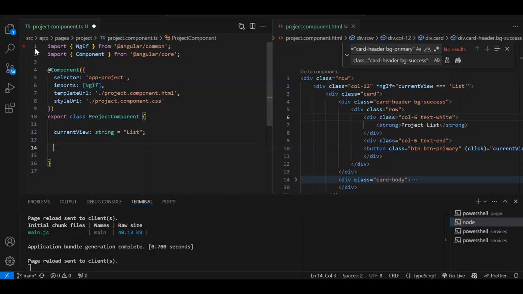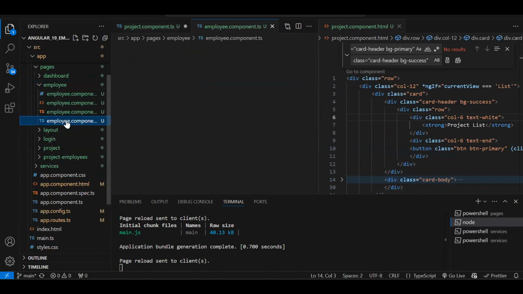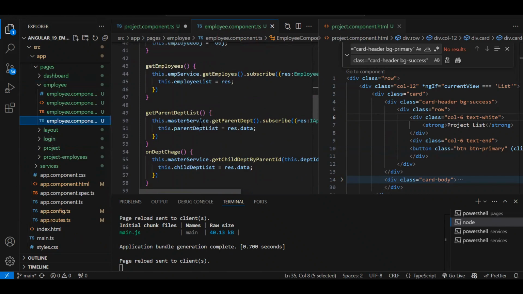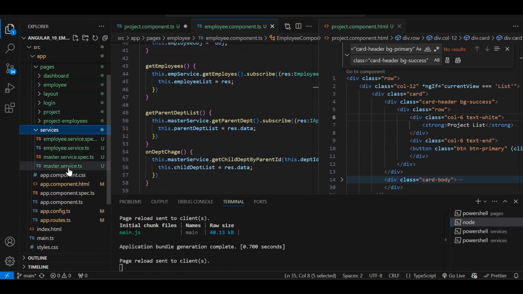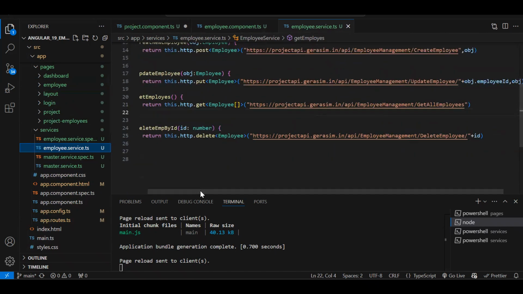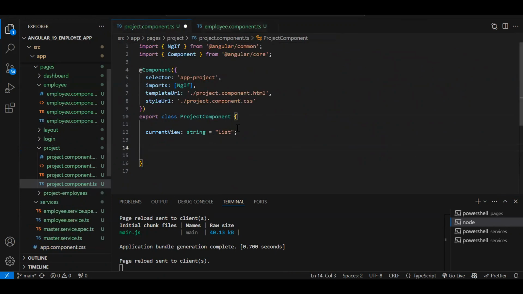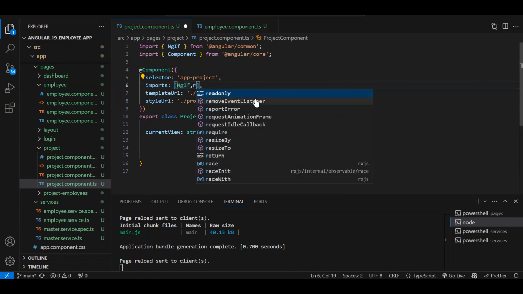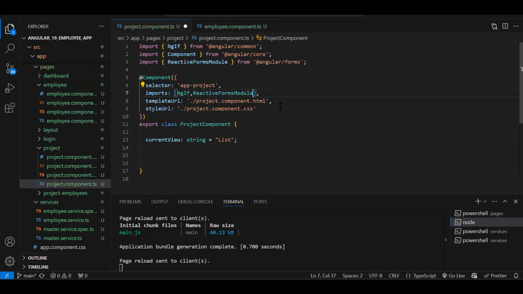Fine. So now what we did in previous component, we have made use of the service also, right? So we had an employee service. So just like that, we have already created two services. So in employee service only, I'm creating all the remaining API. Fine. Oh, sorry. Before that, first we need to create the object. So we are going to use the reactive form. If you have to use the reactive form, you need to import reactive form module. This is the first thing.